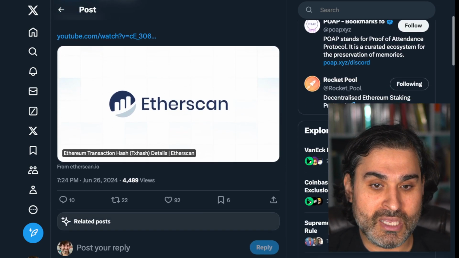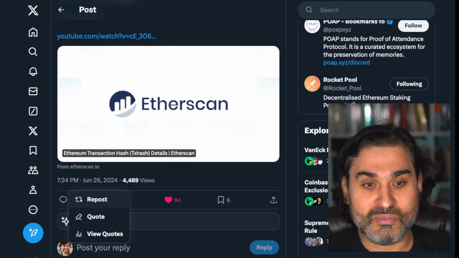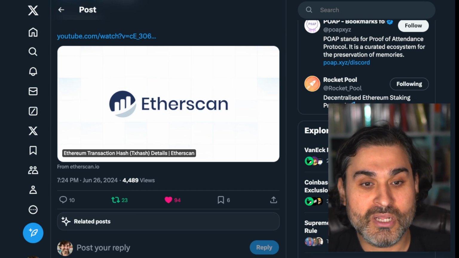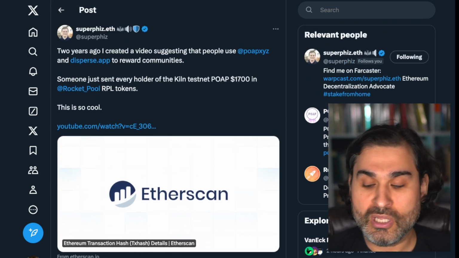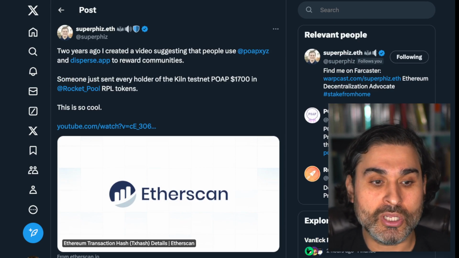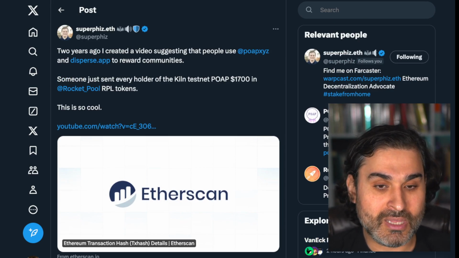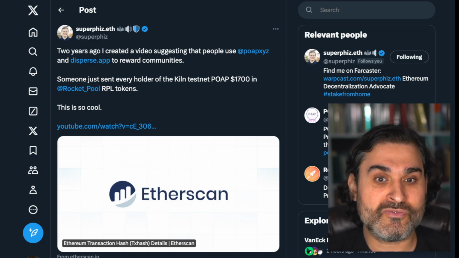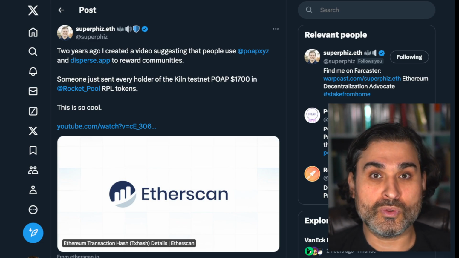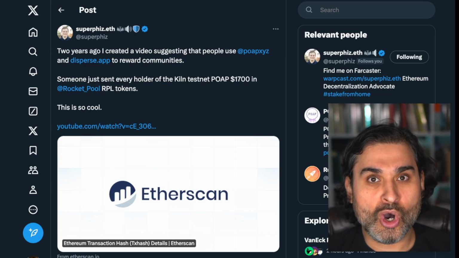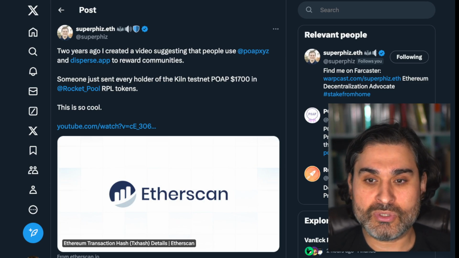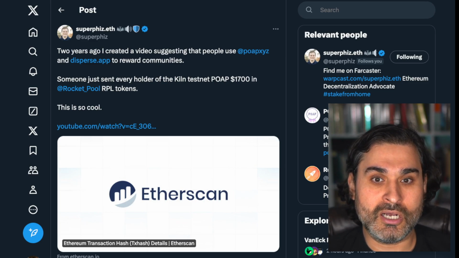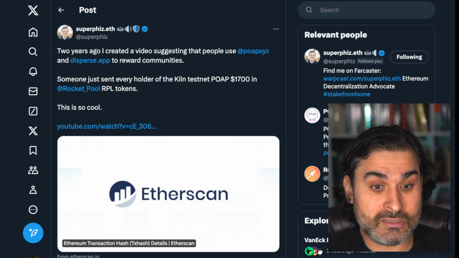So this is actually amazing, and I really love this idea, also because I have a lot of POAPs. I didn't have this one, sadly, so I didn't get this airdrop, but this idea is absolutely wonderful, that people who actually turn up, do something, are present for something happening, whether that's a testnet, a community call, or being around for some event, eventually someone might look at that and be like, you know what, this cohort of people are pretty cool. They were around early on, they were doing something really exciting. Let me give them some tokens. And it seems like that's what happened here.